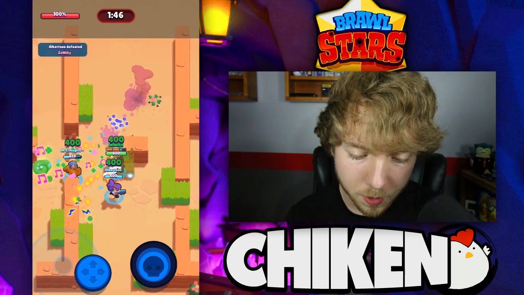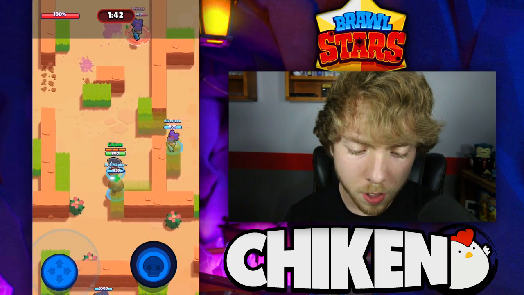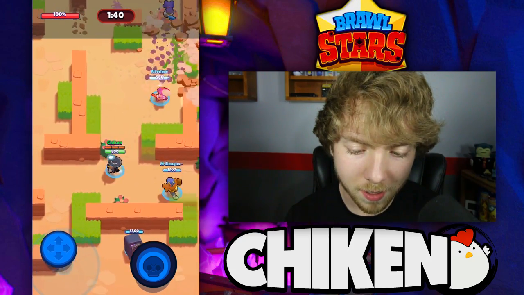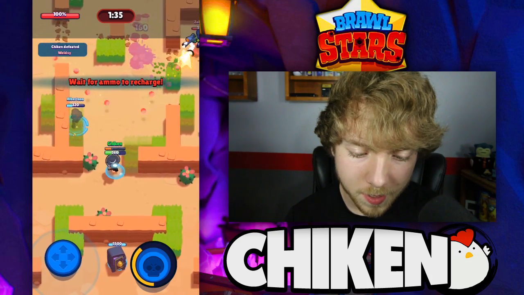And we're going to heal up our team. And we're just taking them out pretty easily right now. I want to make sure none of them get by, so I'm going to play it a little bit defensively here. We're going to try to take out Shelly there. That's actually going to happen.